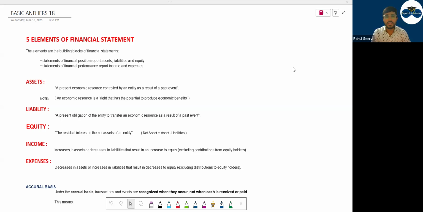As we do each standard, I will be giving you the notes. Before starting IAS 16, one thing I will do is share the notes first, so that you can take out a printout and not waste a lot of time writing the content. It is important that we spend a lot of time solving questions. I have decided this: rather than solving 5 questions, we'll solve 7 questions and write the content less, because you'll have the handwritten notes. If you want, you can write down the basic points which are required.